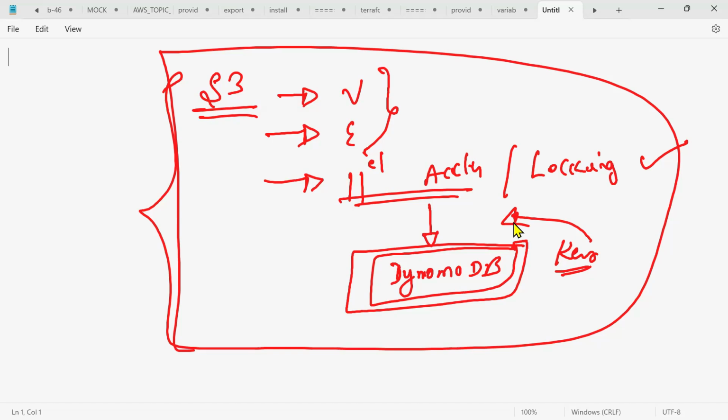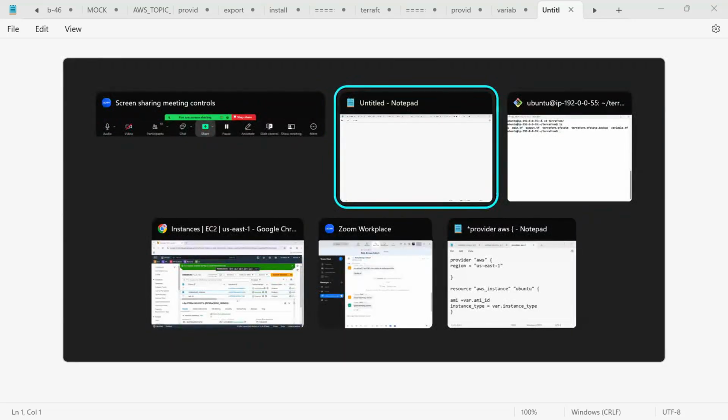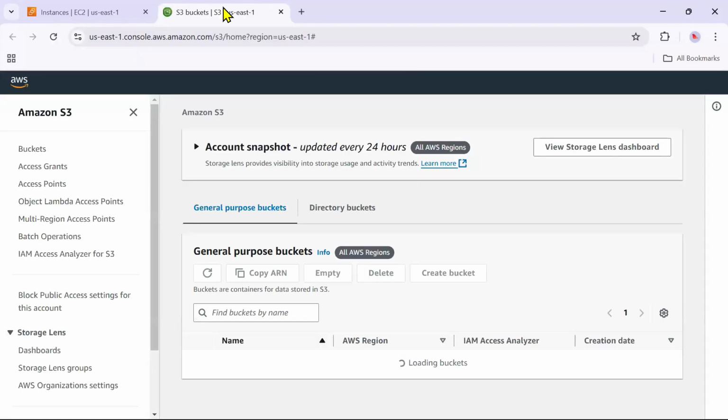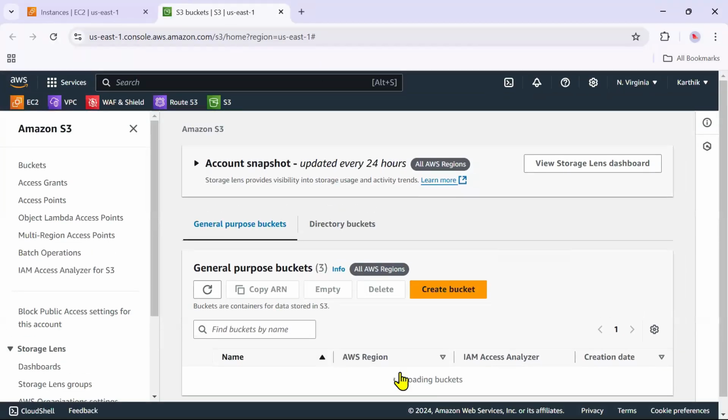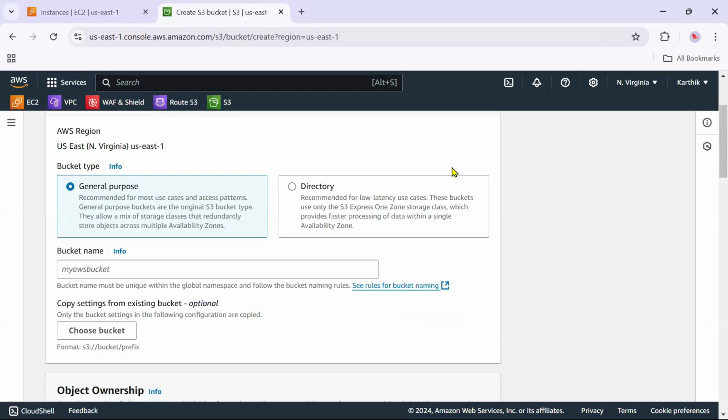Fine. Now we'll see how to do it. First, go to your AWS cloud. Let us create one S3 bucket. I am creating an S3 bucket. Create a bucket.